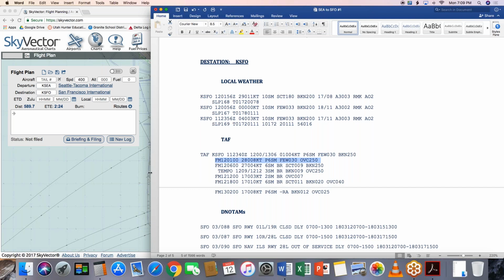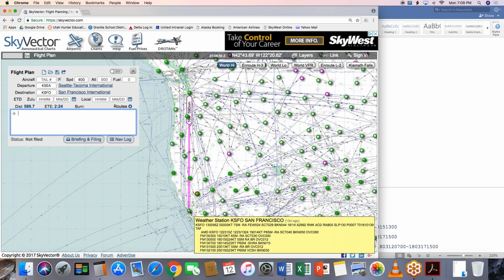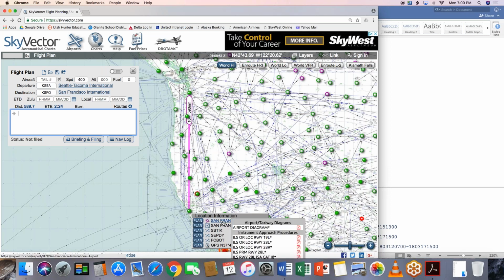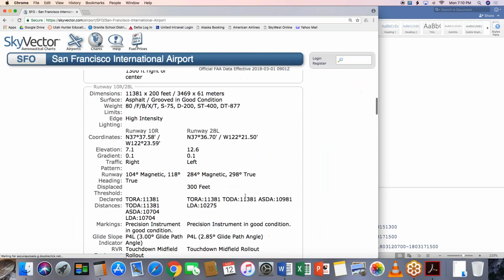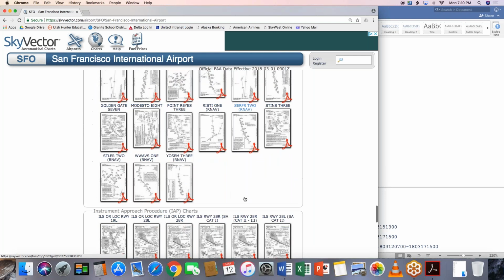So that being said, say that instead of a greater than 6 miles, it said 1 mile. What would you do? So we want to look at our chart for San Francisco. We could pull up, again, using our Jeppesen charts, not the NACO charts.